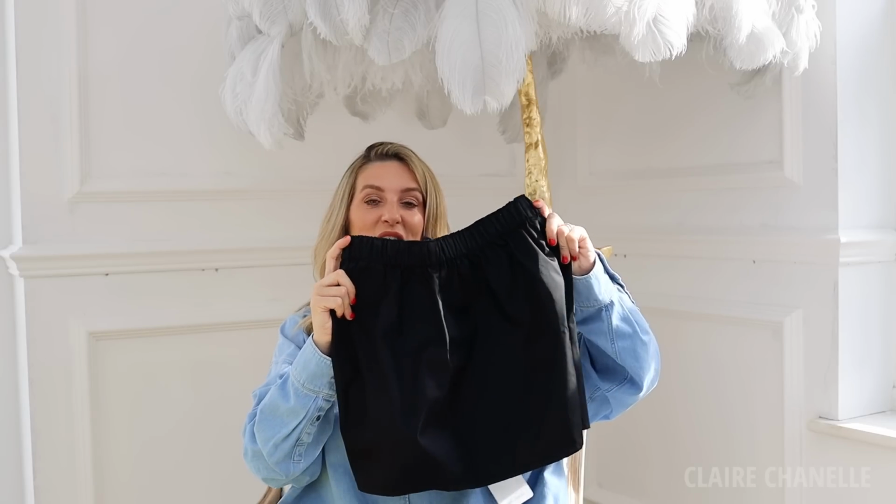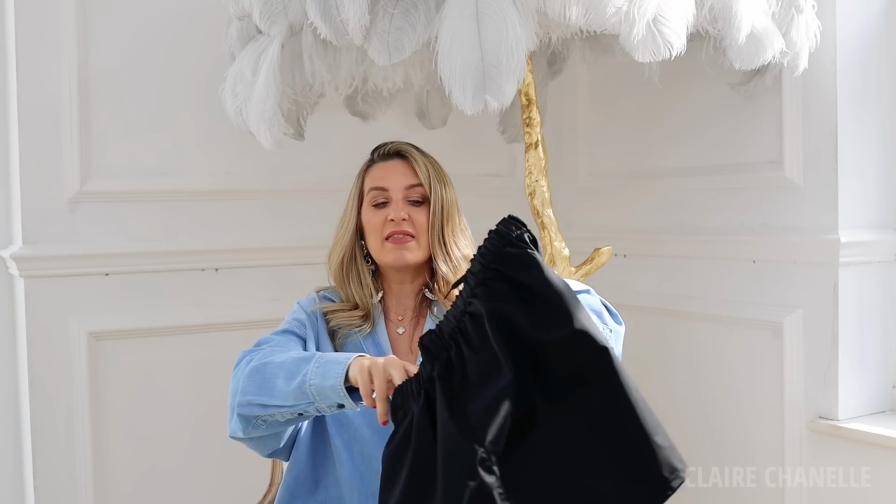And I just know that if I pack these, they take up no room, and I can wear them sporty with trainers, casual if I'm going shopping in the day where you want to look a little bit nicer. I can wear them with a bikini, I can wear them in the evening with a blazer. I know that I'm going to live in these. So these sold out everywhere last summer.